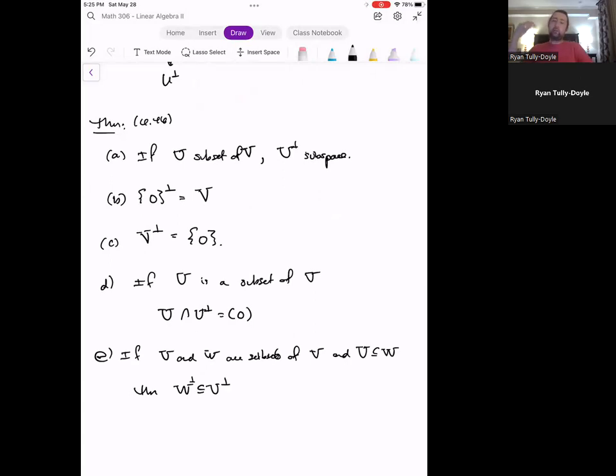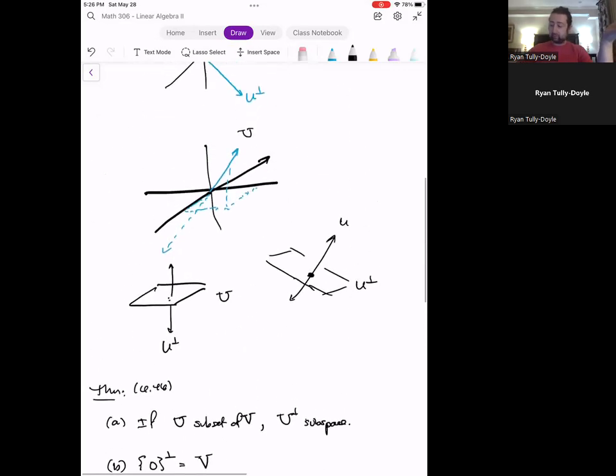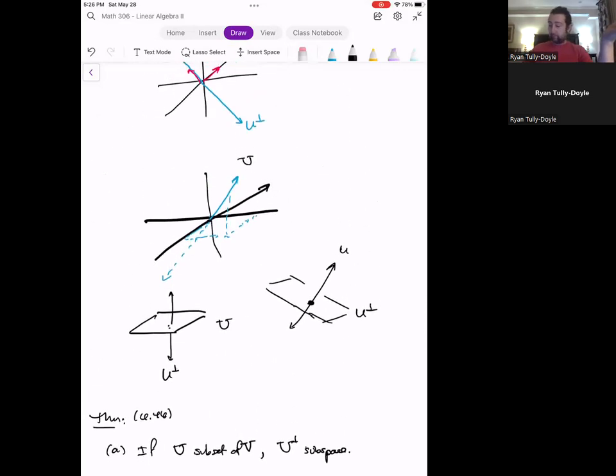This one's a little bit trickier to see, but the idea is that if you have a smaller set, more things are going to be perpendicular to it, right? So if U is contained in W, then more vectors are going to be perpendicular to U than can be perpendicular to W. You could see that by looking at this example right here, where we had this relationship between U and U perp. When U was bigger, U perp was small. And when U was small, one-dimensional, U perp was big, two-dimensional. So there's a relationship between dimension and orthogonal complements as well.